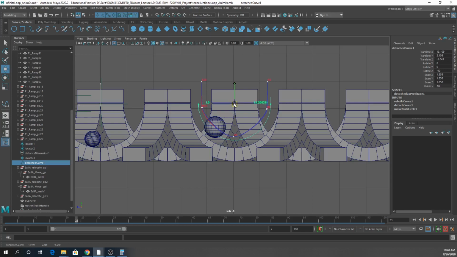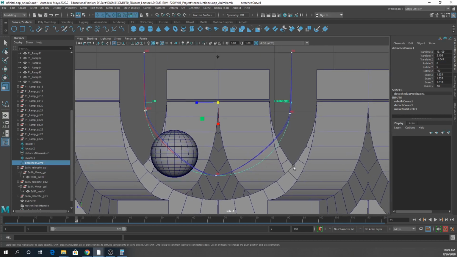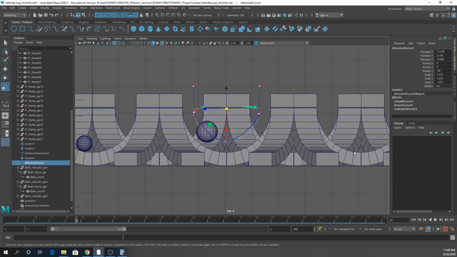So I'm gonna just use that one. And I'm gonna scale it down a little bit. Here we go. And I'm gonna just use that point. That's it. And then this is the distance. 3.86, 3.87 because it's 9. Does it make sense? So that's another handy thing to do.